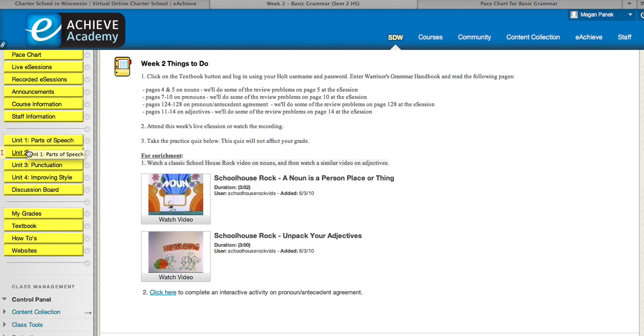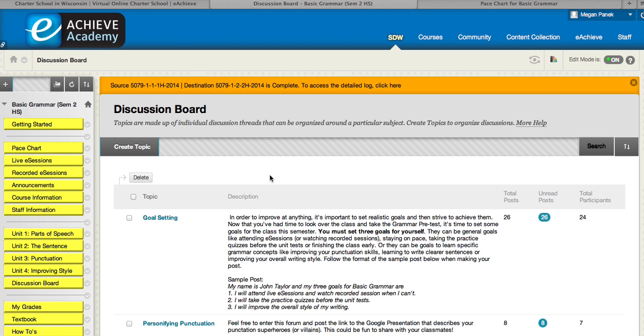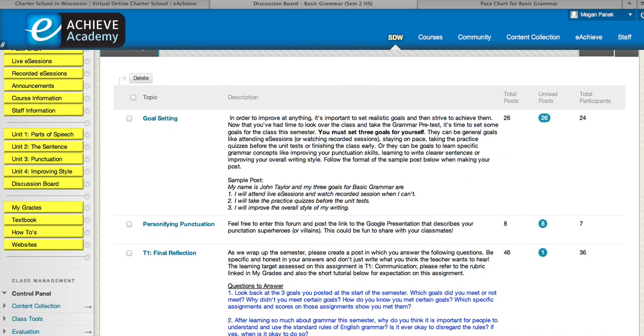Right underneath the unit buttons, there will be a button that's either called Discussion Board or Collaboration. The Collaboration button is basically where we will house any tools that you would use to collaborate with your classmates. In this class, we only use the discussion board, so I just called it the Discussion Board button. If there is a discussion board for a certain week, you'd click into the Discussion Board button to then be able to click into whatever forum you wanted to join and post a comment into the discussion board.